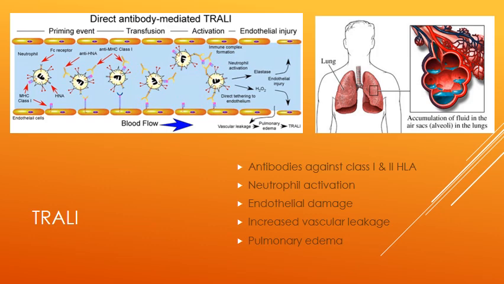Generally, it would be a second exposure. The patient has been sensitized against some HLA, either class 1 or class 2 factors, and they develop antibodies against those factors. Then when they receive their second unit, those anti-HLA factors will activate neutrophils. The neutrophils then become active, in particular in the lungs, hence the L, and fluid starts to fill the endothelial lining of the lungs.